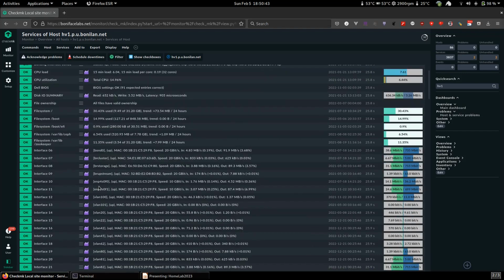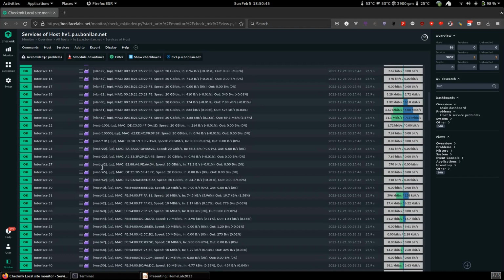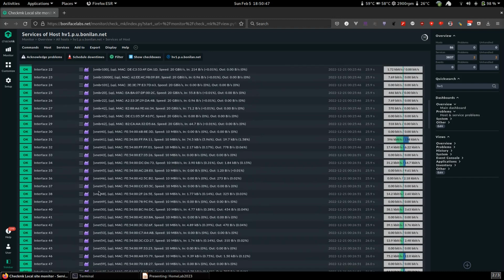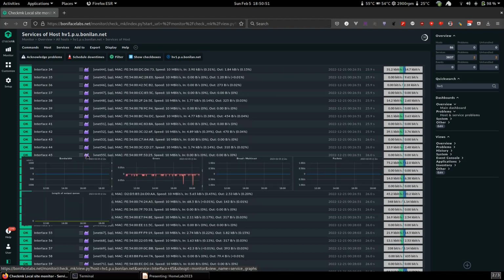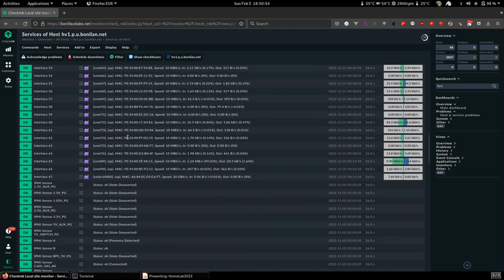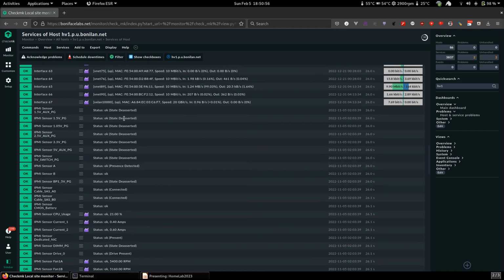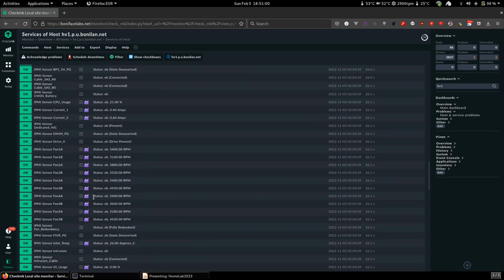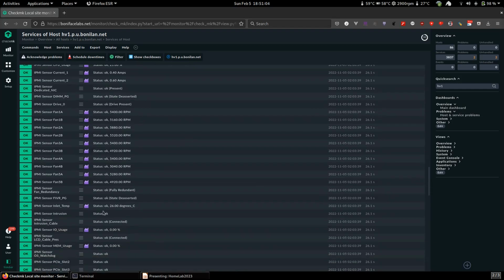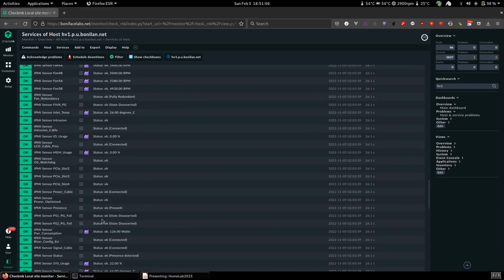So you can see here, I have all of the virtual interfaces, all the VLANs from the PVC node, all the virtual guests, and I can actually drill down on what VM is using what amount of traffic, all of that sort of thing. I have a huge crap ton of Dell iDRAC based IPMI sensors here, all the fan speeds are being recorded, all that fun stuff. Even as much as, where is it here? Yeah, there it is. Power consumption of each host.